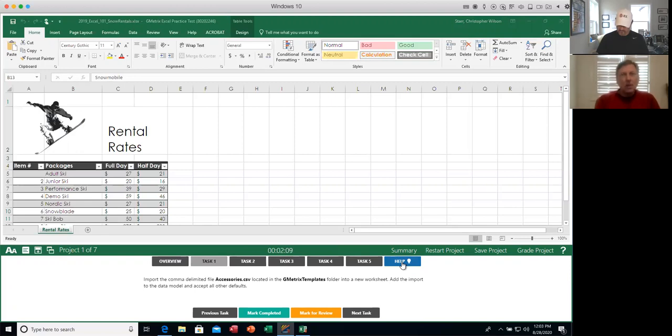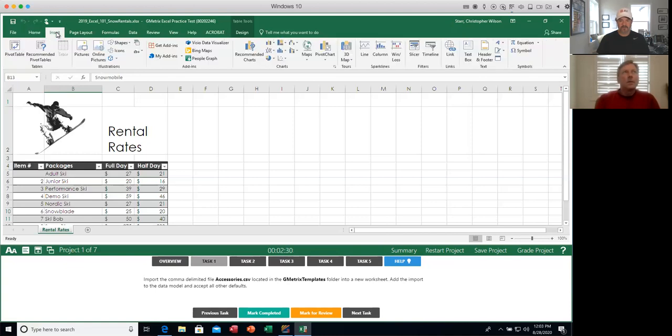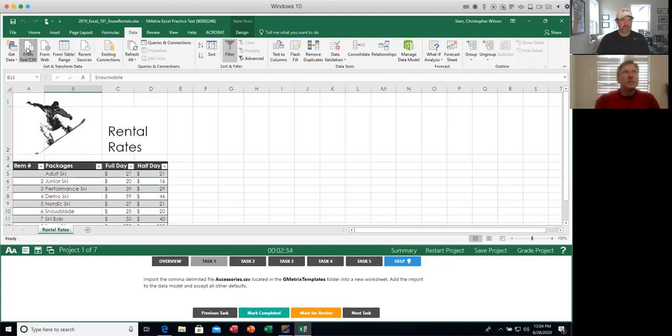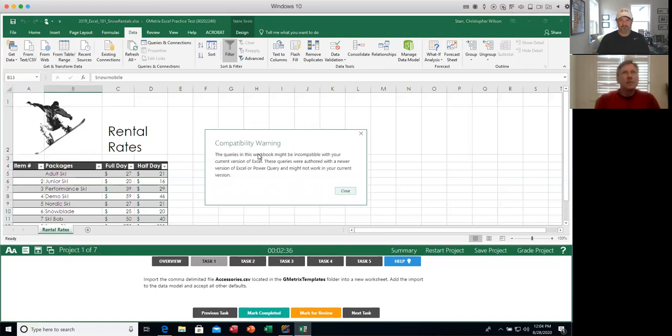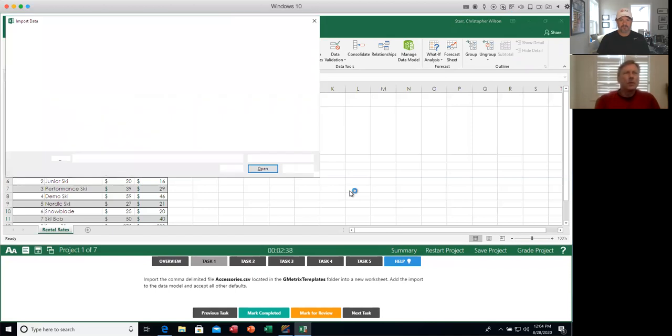Okay, gotcha. The clock is running here, but it doesn't matter because this is not a timed event since I'm in practice mode. I can try to import the comma delimited file in the folder. Insert, no, data, there we go, from CSV, data tab, CSV, compatibility warning, whatever.